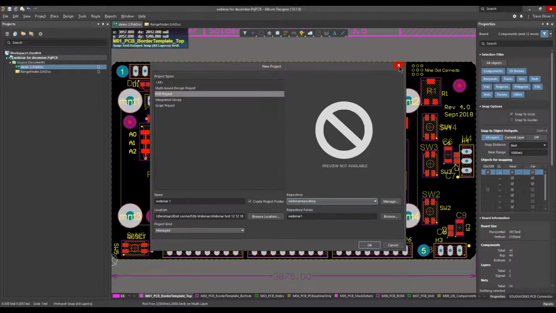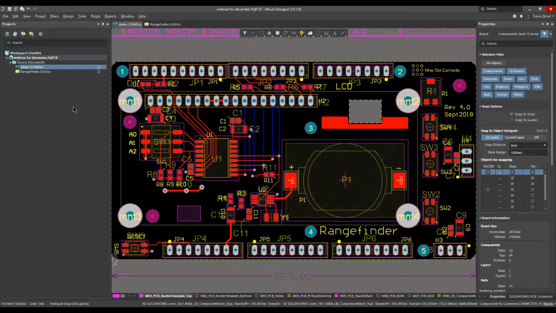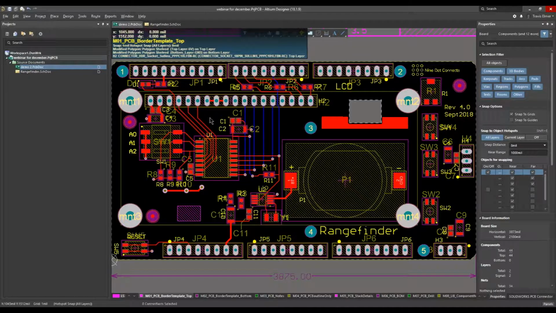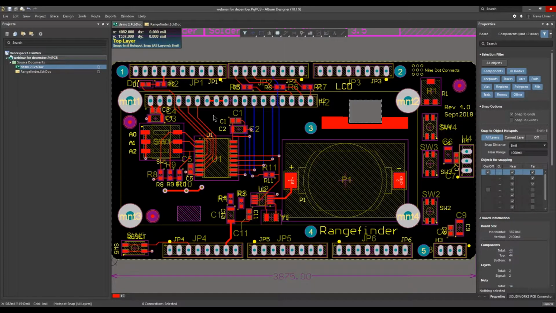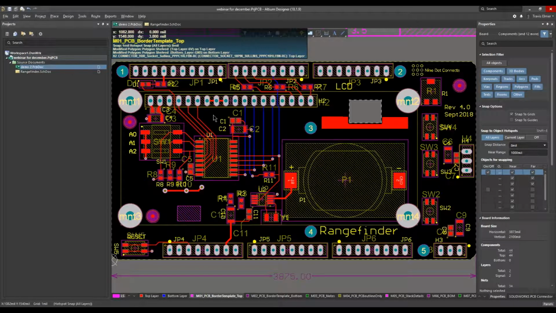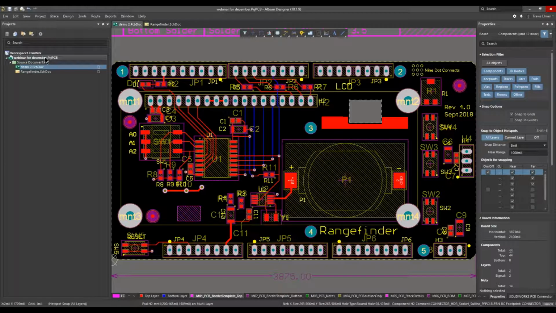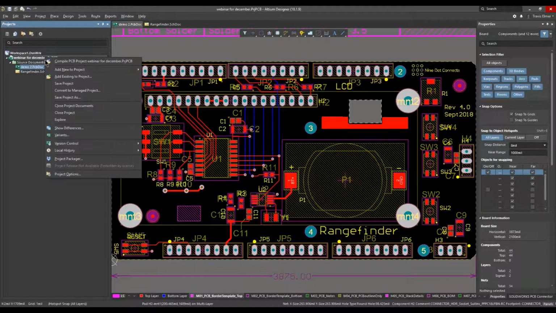We're actually going to work on an existing project. For many of you, you probably already have an existing project. So you have something that's already in place, something like this, the rangefinder, which you've seen probably in other webinars here. We hit the 3 key there, so you see that there's already some 3D that's going on there. So we already have a project that's going. So how do I take a project that's in existence and now make it a quote-unquote managed project? Well, it's actually pretty easy to do.